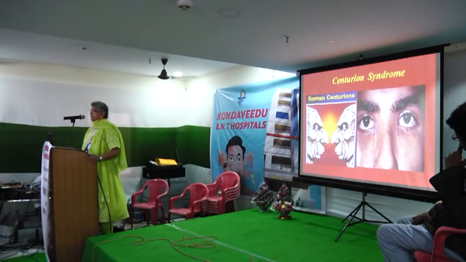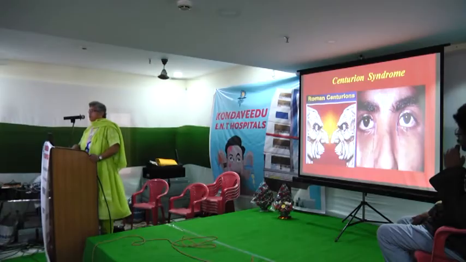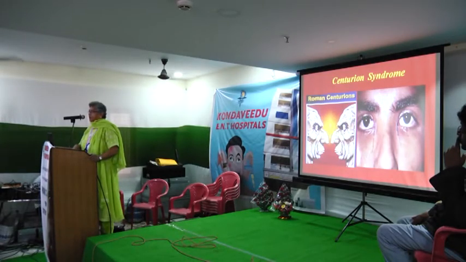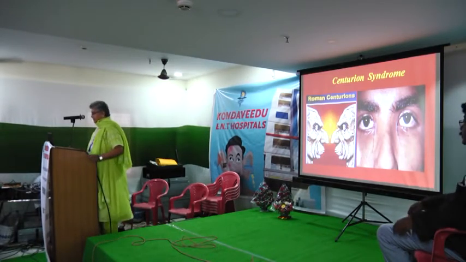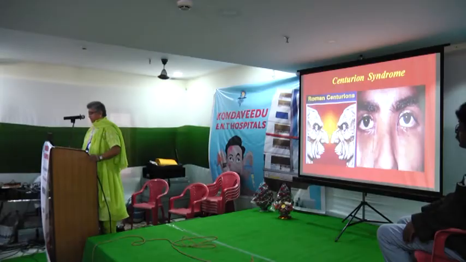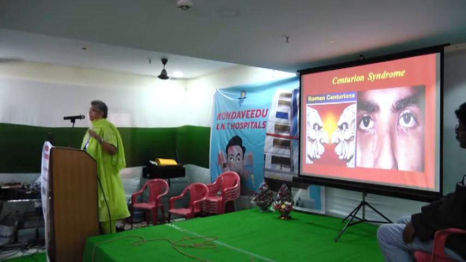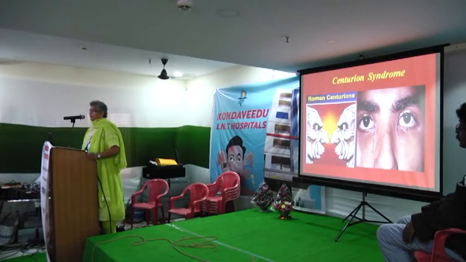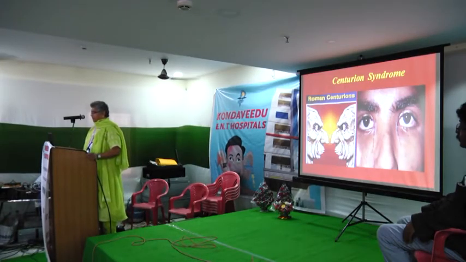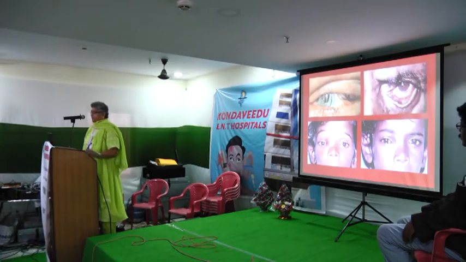This problem is relieved. On this Centurion syndrome, I presented a paper of around 25 to 30 cases, the first time from India, in an international ophthalmology journal. So I have seen a lot of very interesting cases. And this problem will disappear by the time the boy reaches around 18 to 20 years, because by then some amount of fat comes here, which pushes the lower lid back and the problem clears. So this is very interesting.